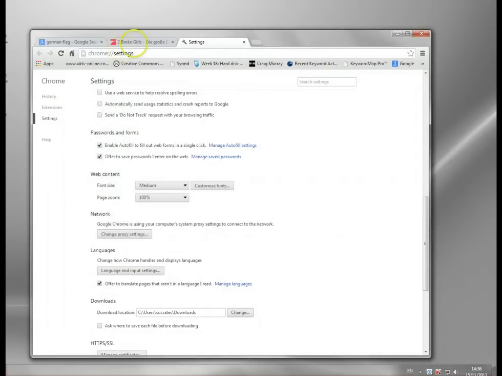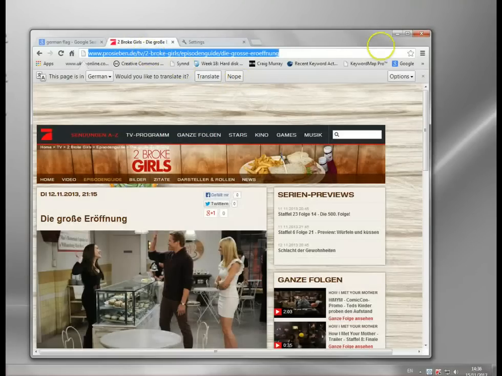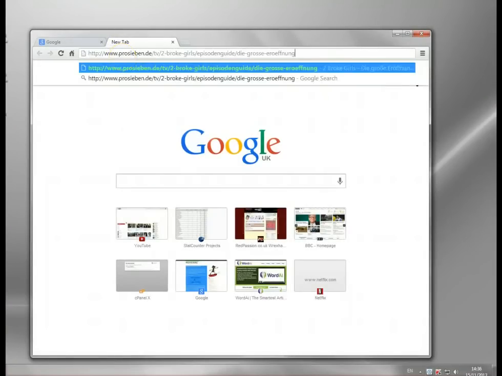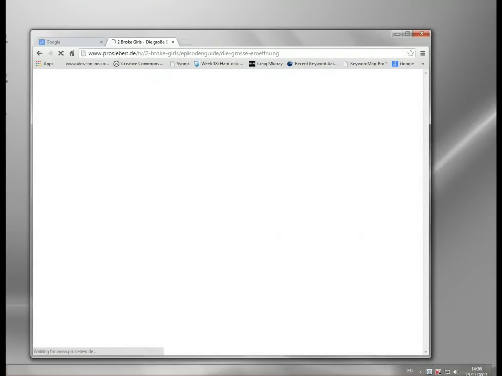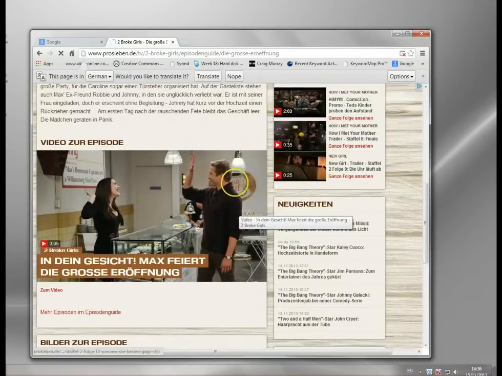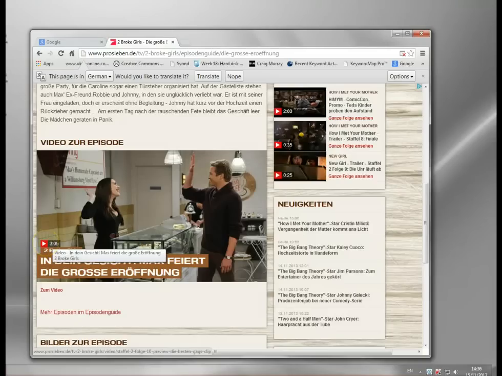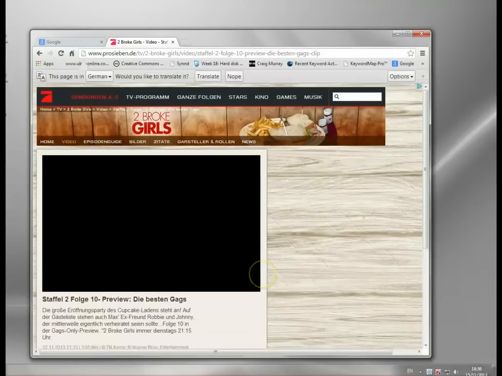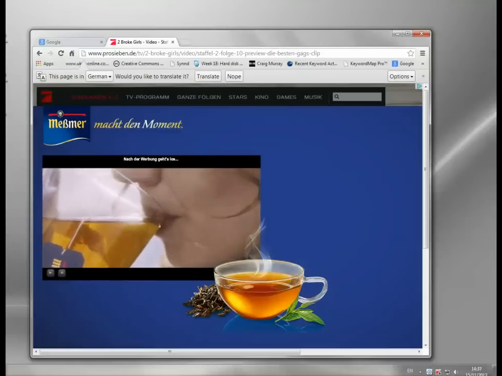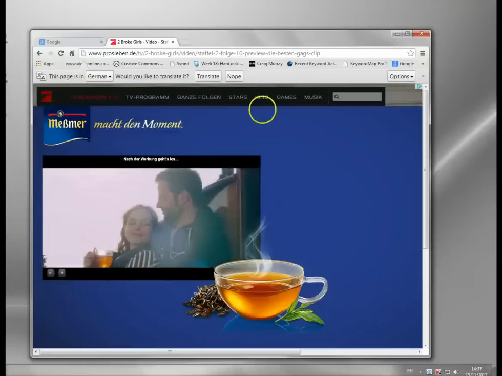If I minimize that, let me just close my browser down, and what I'll do is show you now that I can access a German only media channel. I should have shown you this not working before, but hopefully you'll believe me that it doesn't. I'm in the UK. It doesn't normally work, but if I click now, because I'm using a German IP address, this will work. So you can see I've gone to the advert there, and then the program will stream after.